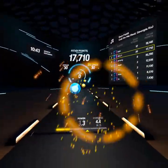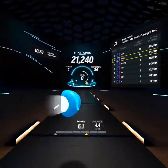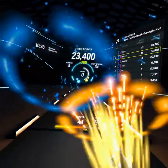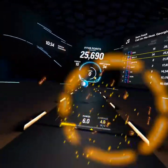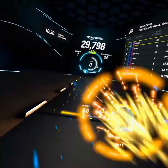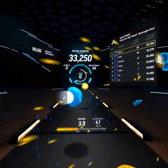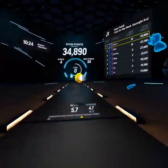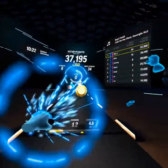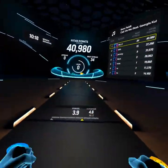Find your pace, find your rhythm. Let's go! Keep your eyes forward on those cues.